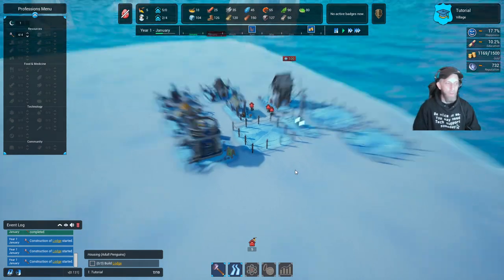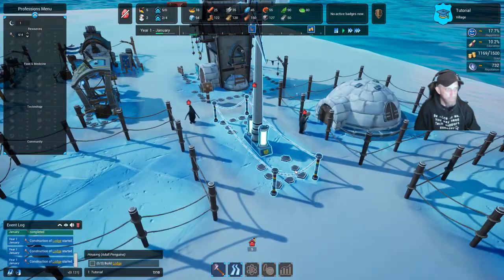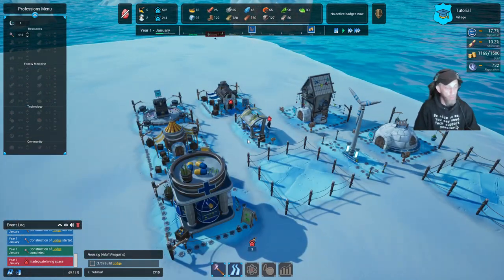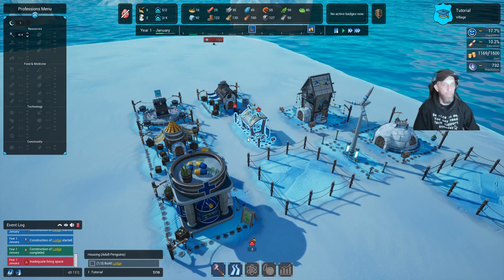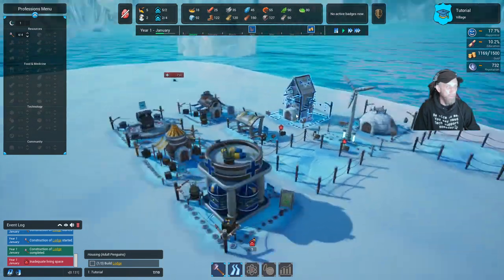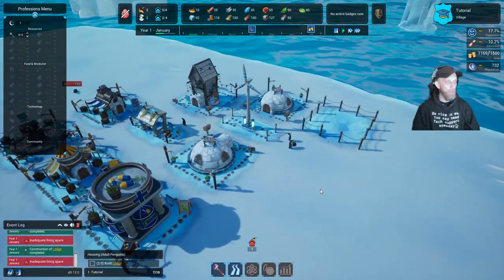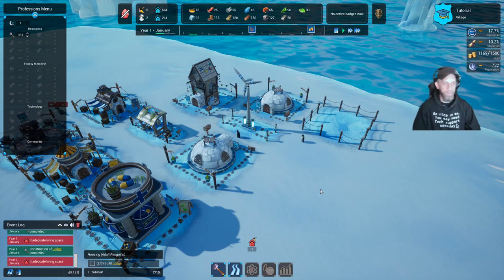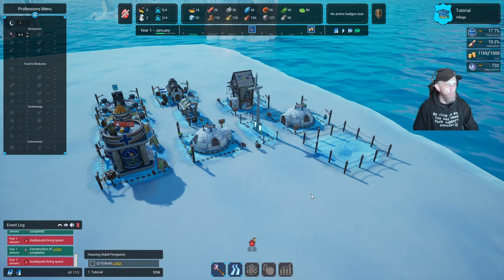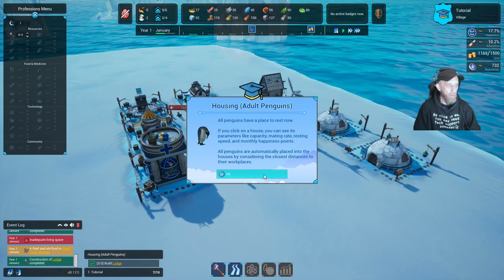I like the look of this game, I'll say that straight away. I really do. It's looking nice. It's very responsive as well. Oh, we're just waiting on that build. Good, I like that. And then with the number keys 1, 2, and 3, you can increase the speed at which the penguins are working. Okay, all penguins have a place to rest now.